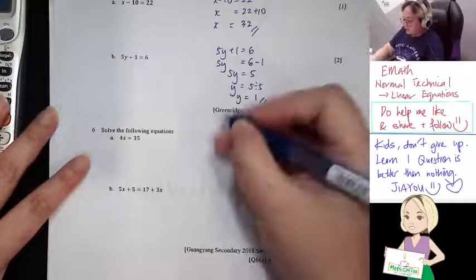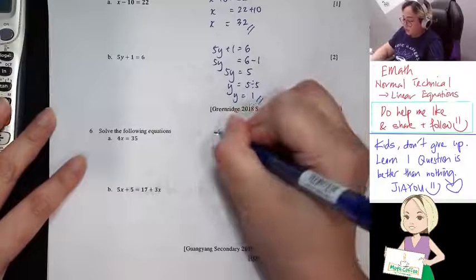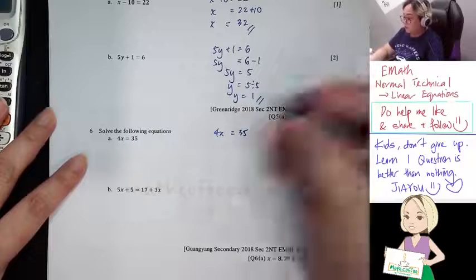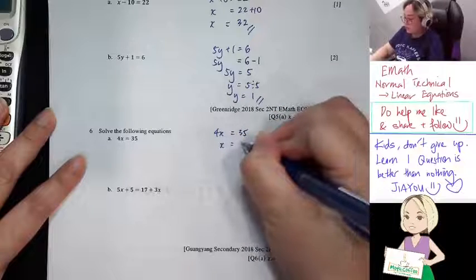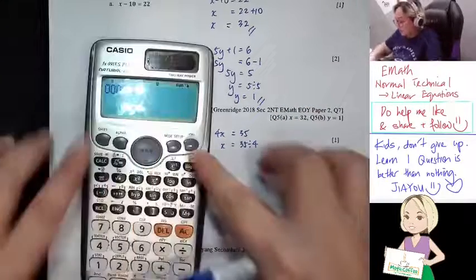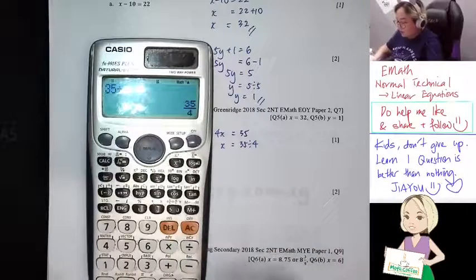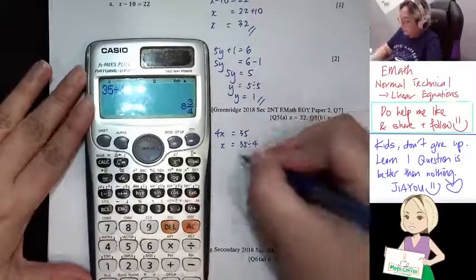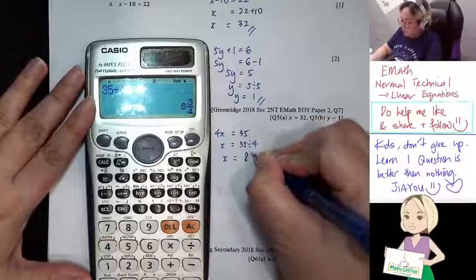Next. Of course, you can see that the questions are repeated, just changing of number. So 4x equals to 35. By now, you should know that this one just take 35 divided by 4. Some weird number is okay. We have calculator, 35 divided by 4. So like I said, always leave your answer in mixed number. So my x is equals to 8, 3 over 4. Done.